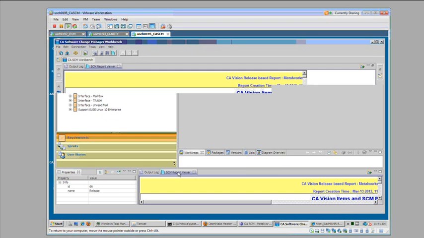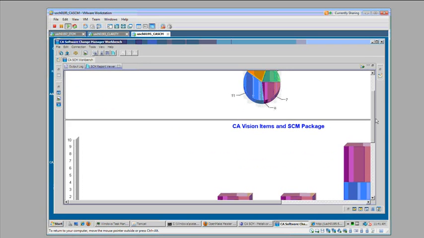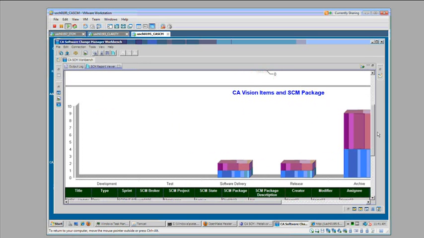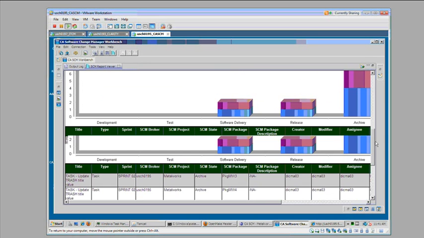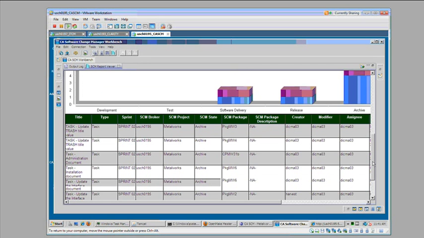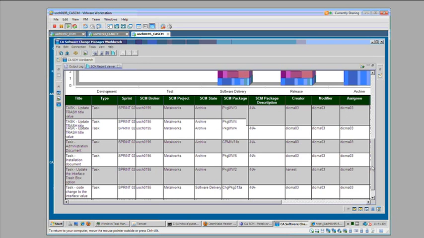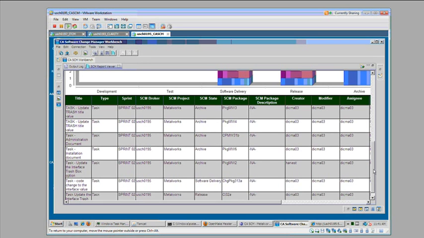And I can see a real-time report based upon my current status in the release of this particular 1.0. You can see that I do have a package in software delivery, which we know because I just promoted it up there. And it's this particular sprint, this one right here, 3.1.3 alpha, which is today's package.